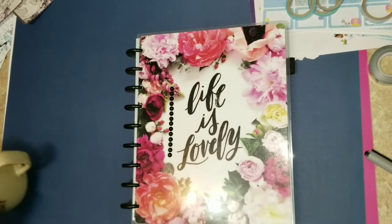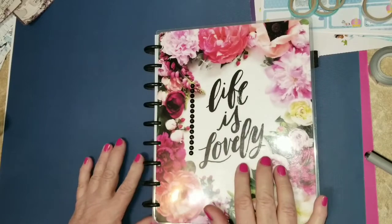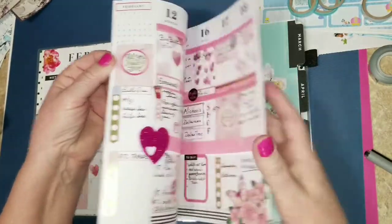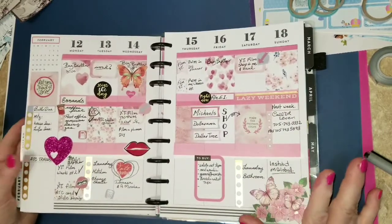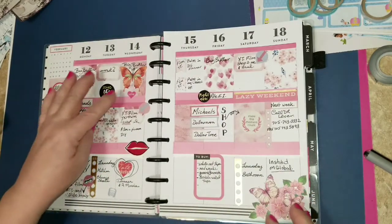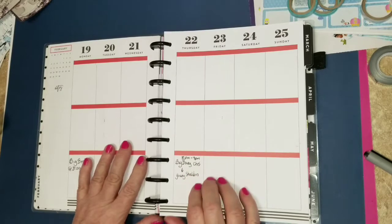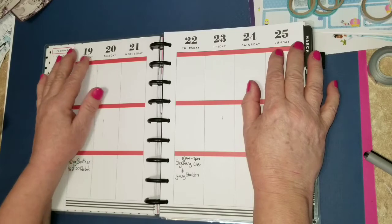Today, I'm in my craft room and I am going to plan in my classic Happy Planner. I am going to be planning for, I think it's the last week of February already. So let's see. This was my last week's spread. I think you'll remember that at the end of it, there wasn't hardly anything in there except for just a few items. You write all over it through the week. So this is the week I'm planning for, from February the 19th to the 25th, and it's the last full week of February, like I said.